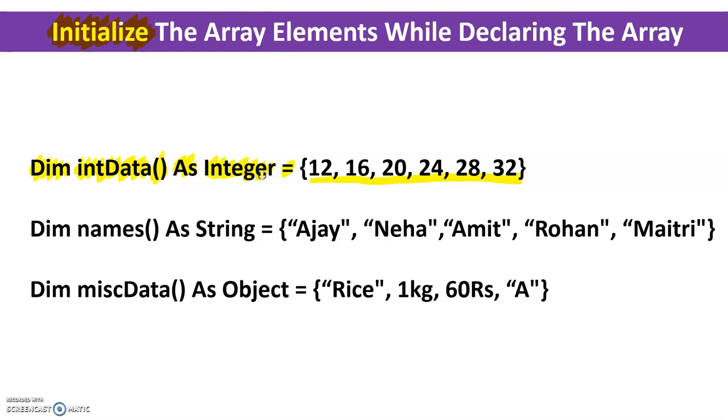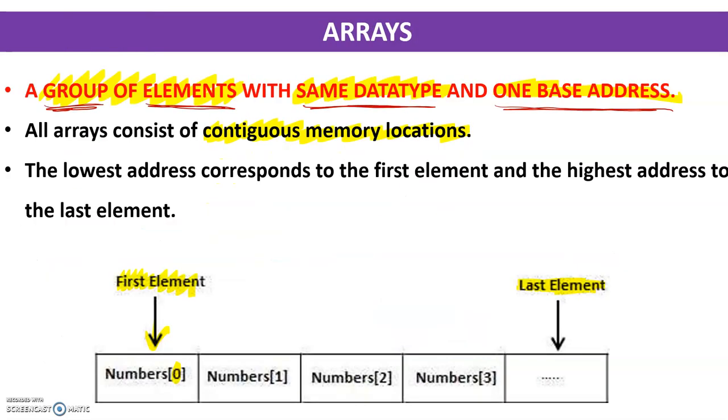If it's integer, you can simply use the comma and put the numbers. But if it's a string, in that case you need to write your data in double quotes. So do not forget to put the double quotes. Double quotes means we are talking about a string, right? So here we are storing 1, 2, 3, 4 and 5 strings in this names array, right?